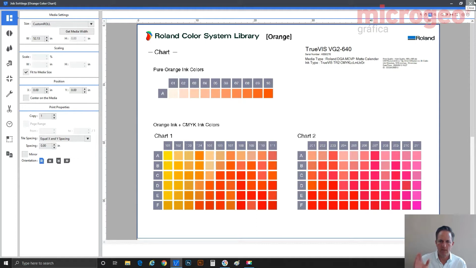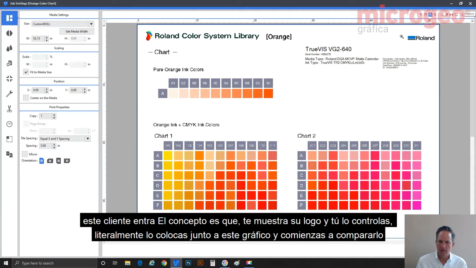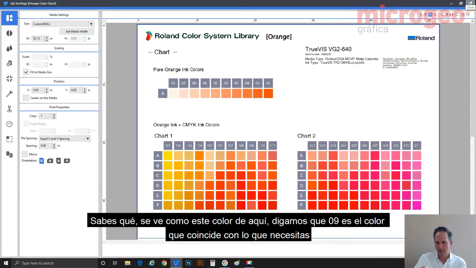So the concept is, this client comes in, he shows you his logo, and you take it over, you literally lay it next to this chart, and you start windowing in and saying, you know what, it looks like this color right here, let's say 09, is the color that matches what you need.